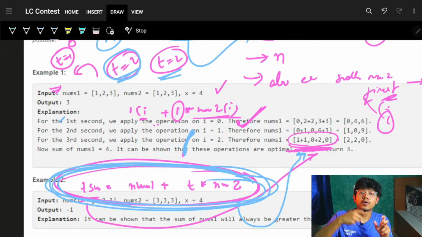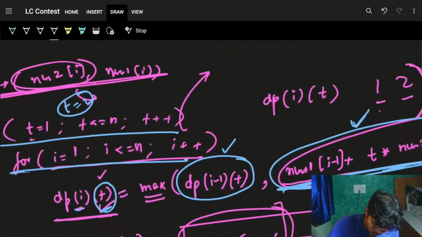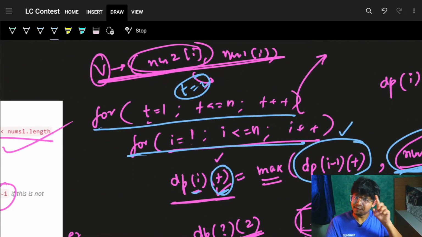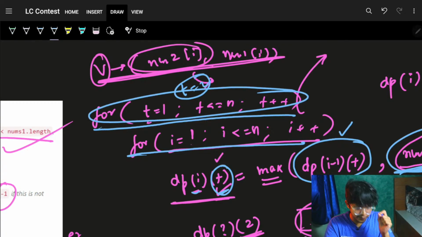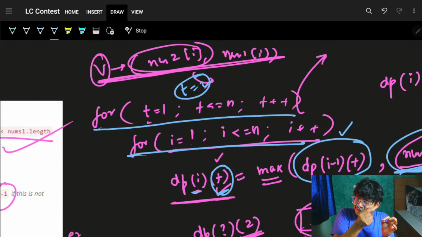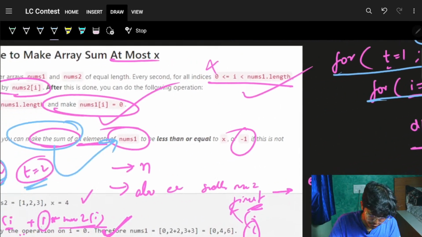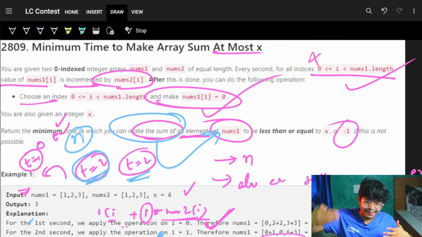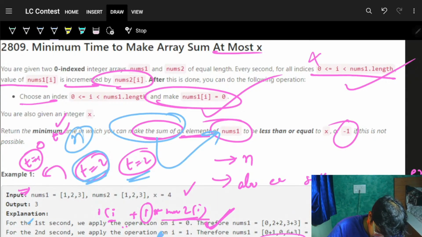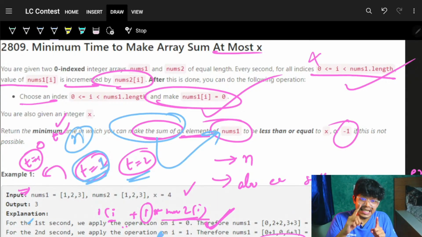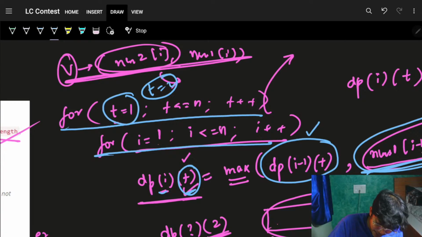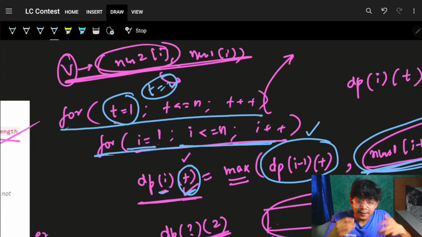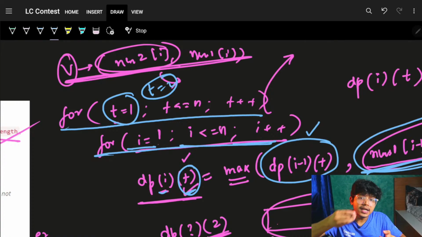Then we thought of building my DP state. Now how do we build that? We got to know one thing: I have to start from time first, because for sure I'm going on at every time, and then every index. How do we know that? Because we started with index 1. With time 1, I'm going on to every index and asking, and that's the reason how you build a DP.